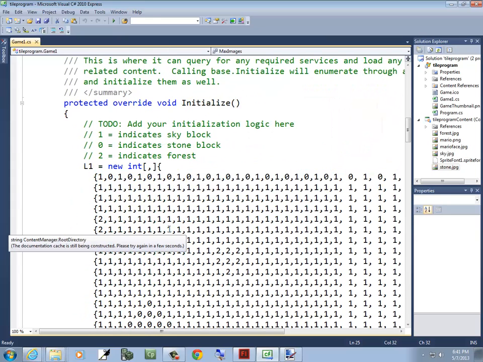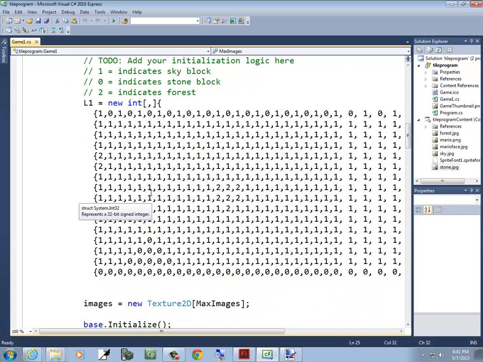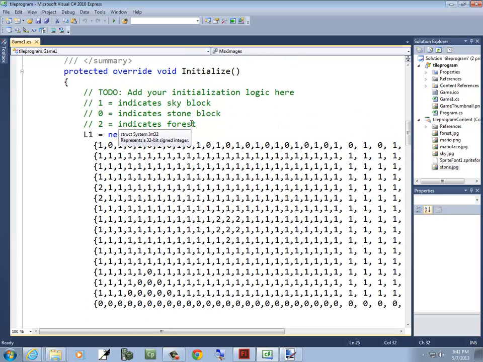Now you saw the two-dimensional array with Space Invaders. We have the same thing here, but the numbers correspond to images. Like see, 1 indicates a sky block, 0 indicates stone, and 2 indicates the forest.